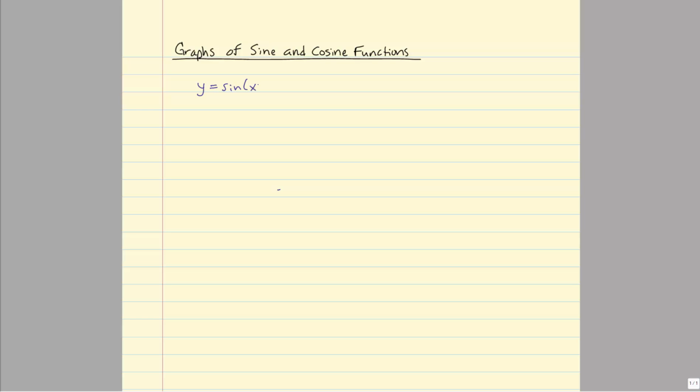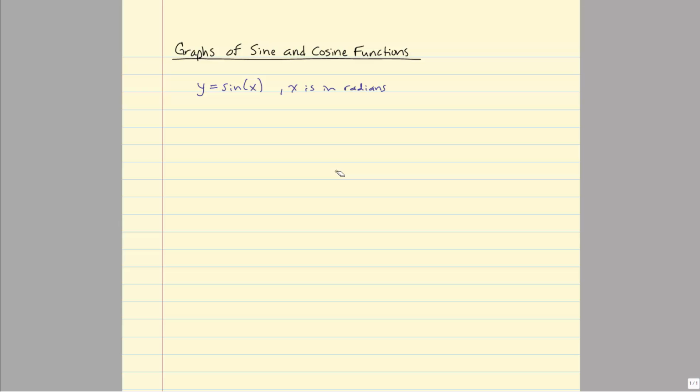Because we're used to plotting points, for instance, plugging in something with x, getting out something with y. Now we're going to be working in radians. Now, if you're using your calculator to help you graph, that's great. Make sure you're in radian mode. Keep in mind that on exams you'll be doing a lot of graphing by hand, so you need to make sure you know how to use your calculator and also how to do these types of problems by hand.